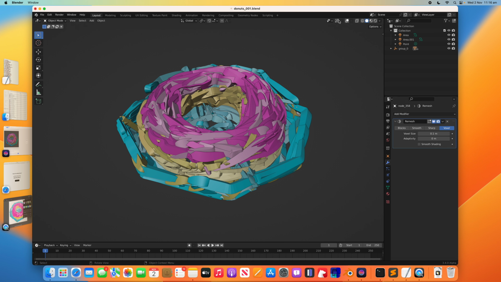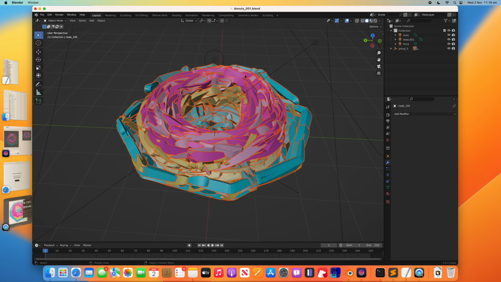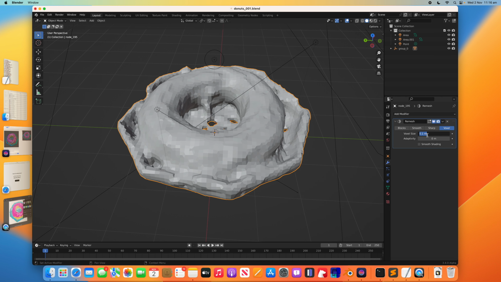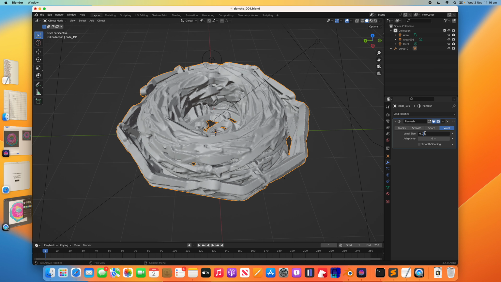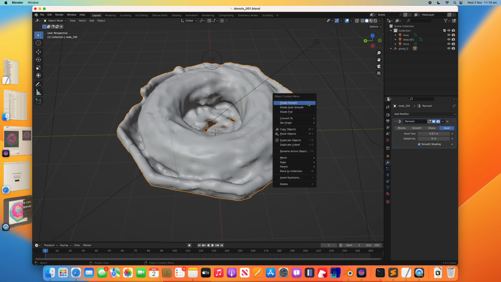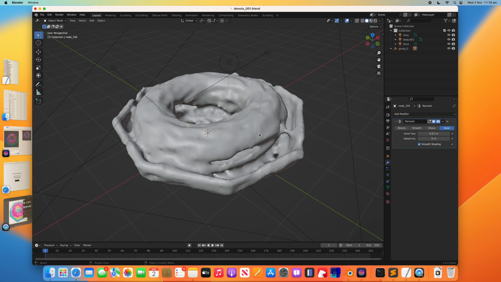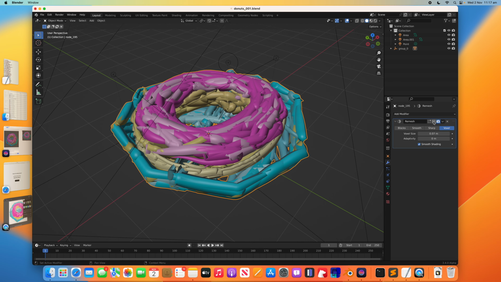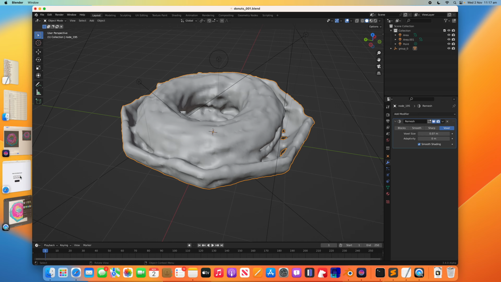if I try to join everything, so select all by type mesh, Command J, remesh. There's a way actually, maybe 0.05 smooth shading, right click, shade smooth. Yeah, you get a 3D form anyway. If you want to transfer the color, you can use geometry nodes for that. So we actually have color right before we remesh it, so you can transfer that color into the 3D version if you want to do that.